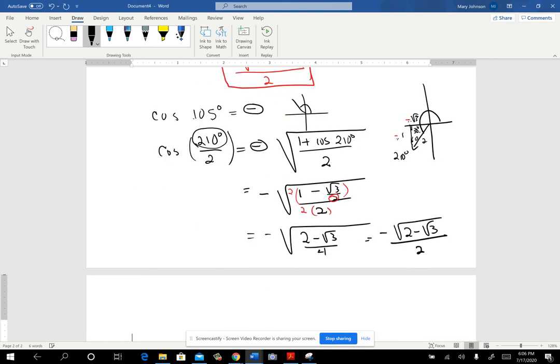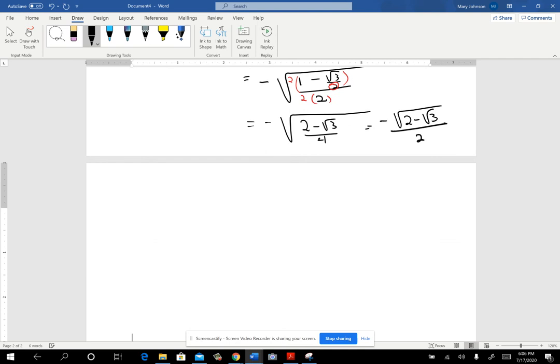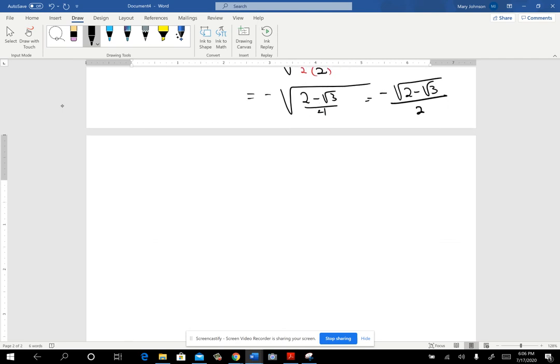So the last example I want to do is look at verify that the tangent of theta equals sine of 2 theta over 1 plus, make sure I've written that right, cosine 2 theta. I got sloppy and I couldn't tell whether it was supposed to be squared or not.